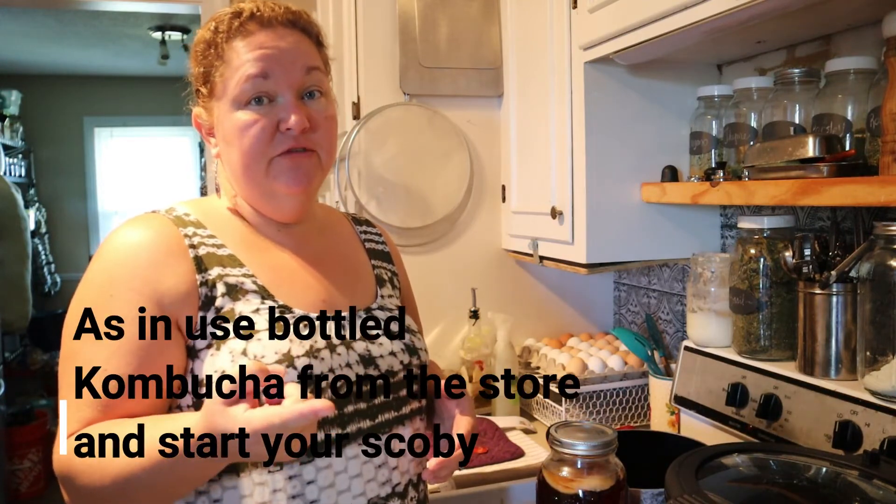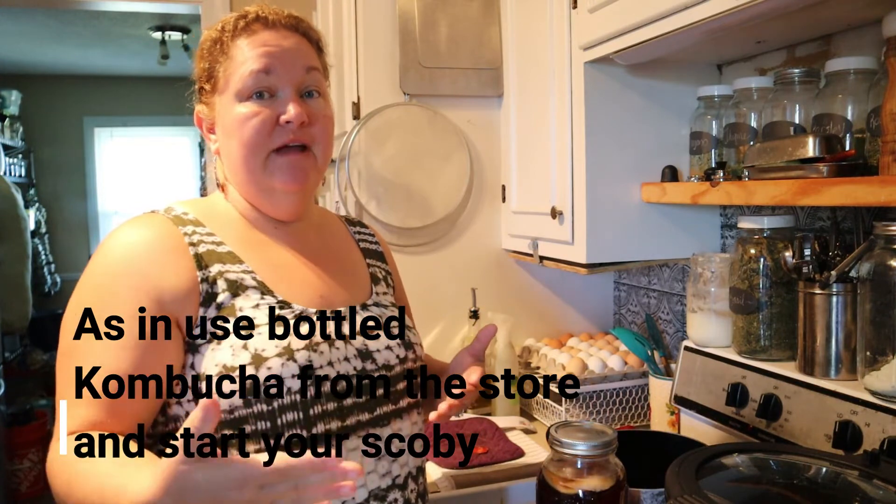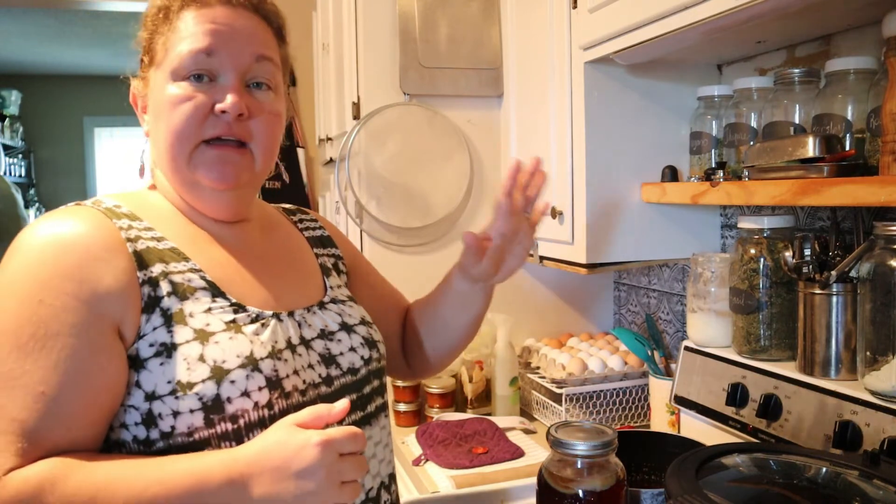There's not really a good way to know when it's ready — you just have to know when it's going too far. Once it starts smelling like vinegar, it's gone too far, and basically you have to save a cup of that and restart a whole new batch. Never throw it all out, never discard any of it, because then you'll have to start completely over. If you have no starter, you can either buy one from the store or let it ferment for four weeks from scratch. Always save about a half cup to a cup of your starter so you can start over.